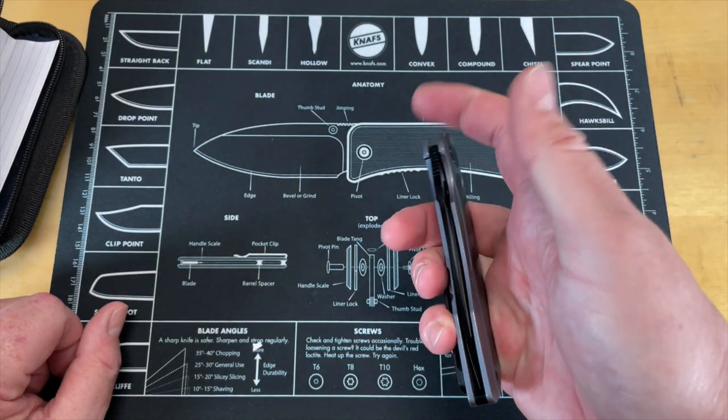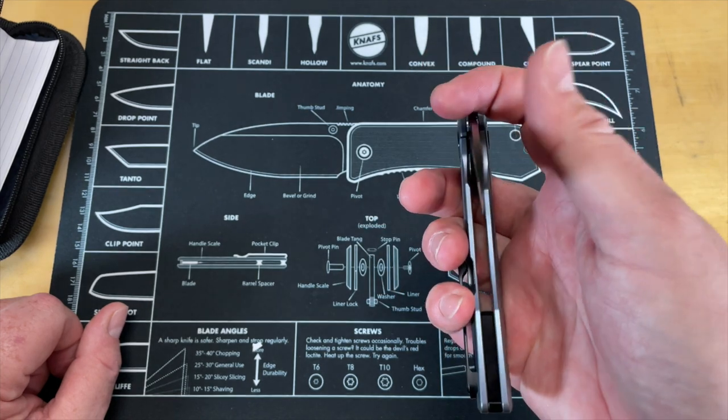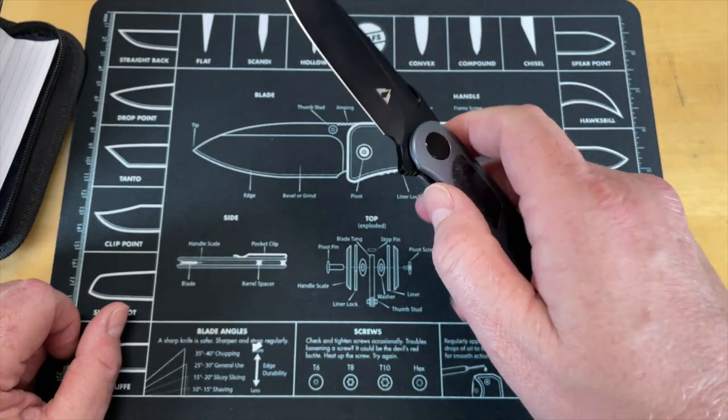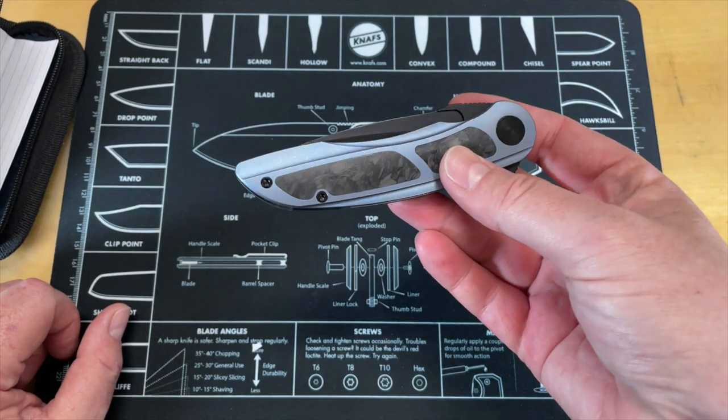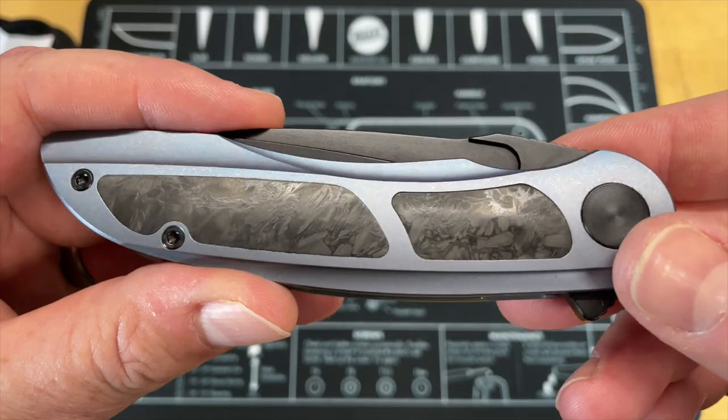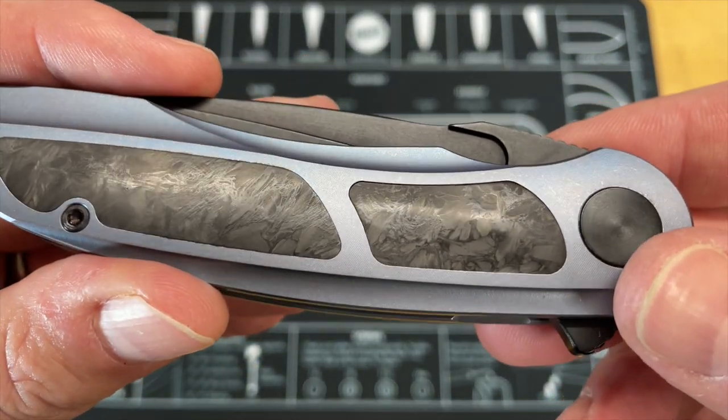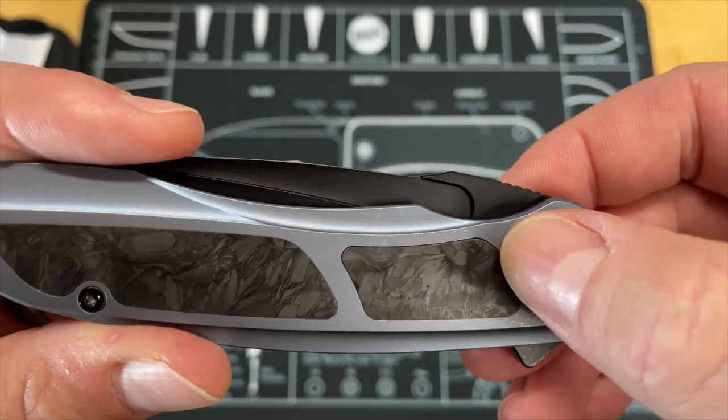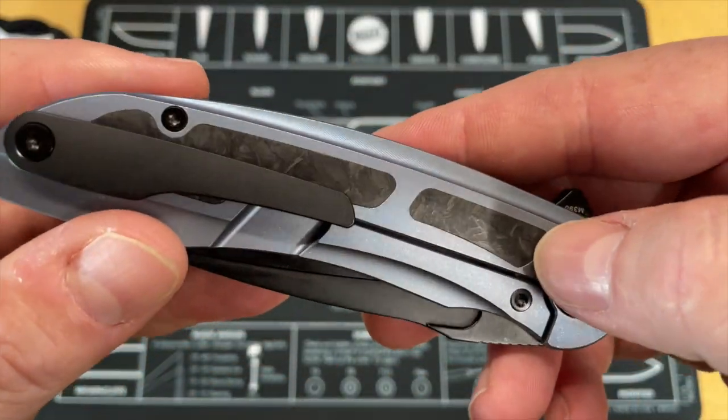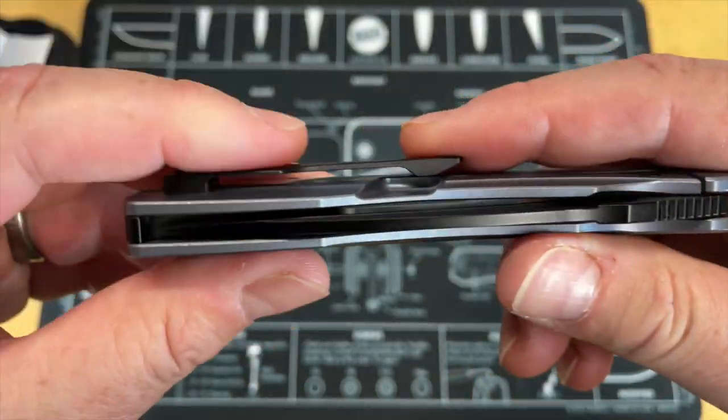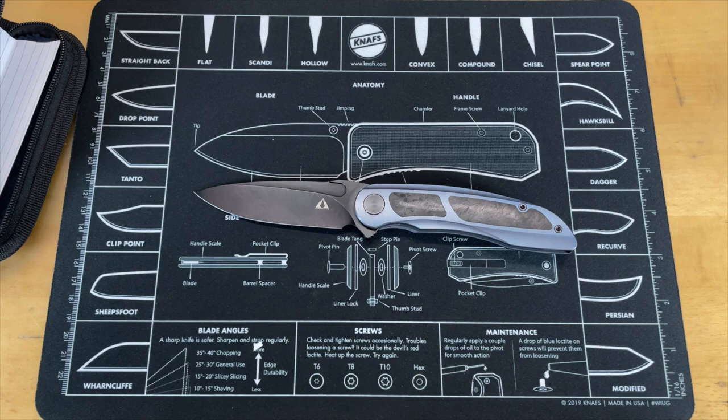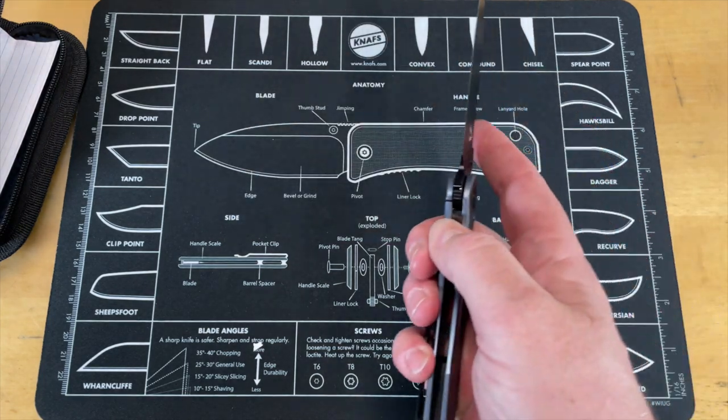This is a good looking knife. This might be one of the ones—oh that action is good. It's not quite drop shut, just shy of drop shut, but it's smooth. Drop shut and smooth are not necessarily synonyms. I've had knives that are really gritty feeling that are drop shut, and I've had knives that are really smooth like this that are that hydraulic but not quite drop shut. You can just barely feel those inlays and that carbon fiber is done really well. You can see it almost has some depth to it. It's just really well smoothed out. Nice pocket clip, it's not too tall. That's a winner right there.